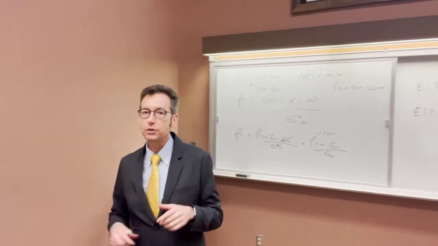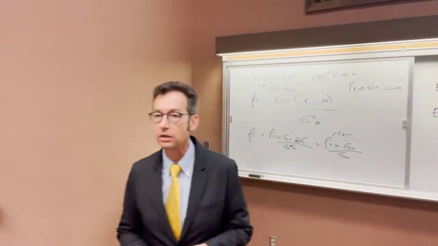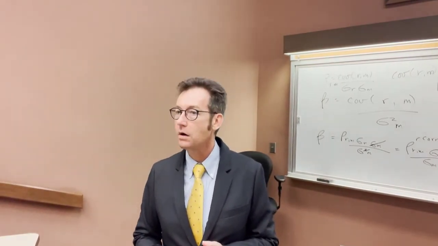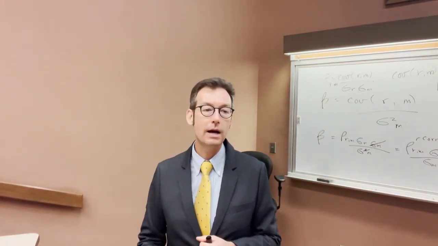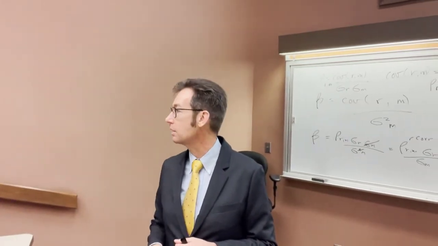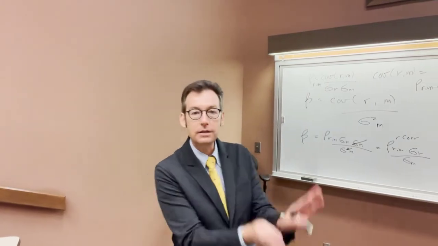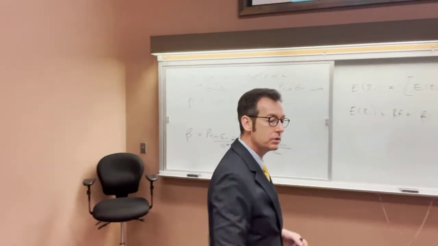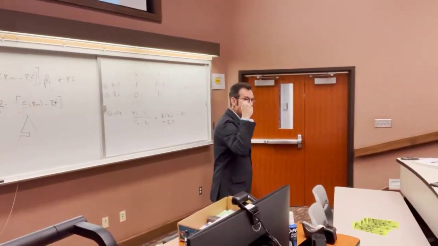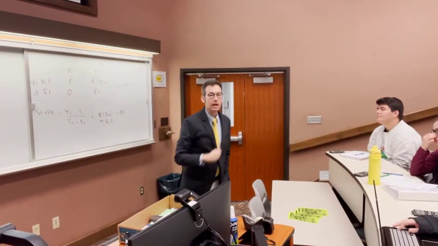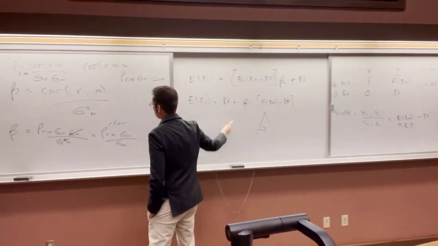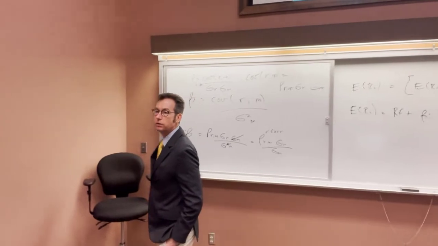Now, what happens when we start to get a little hope, when things start to get better? Do people want to hold on to their gold? No, and so they start to sell their gold to buy stock. What happens to the price of gold? It goes down. What happens to the price of stock? Goes up, and so we're seeing these things move in opposite directions. So I have proven to you that negative beta stocks exist, and now I'm going to ask this question: what happens if beta is negative here? What happens to that expected return on that stock?